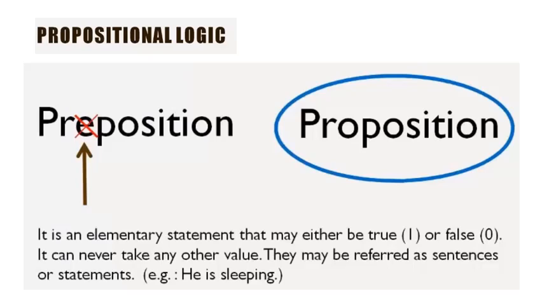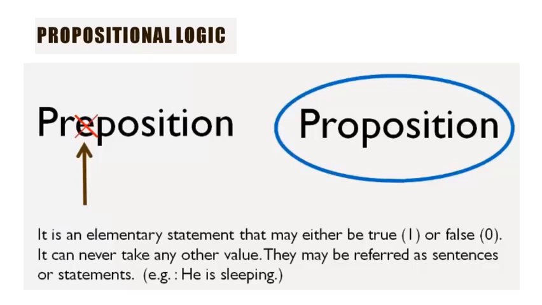Today we'll learn propositional logic. Proposition. A proposition is nothing but an elementary statement that may either be true or false. It can have no other value than 0 or 1, that is, either the statement is true or false. We can also refer to a proposition as a sentence or a statement. For example, "He is sleeping" is a proposition, as either the statement is true or the statement is false.